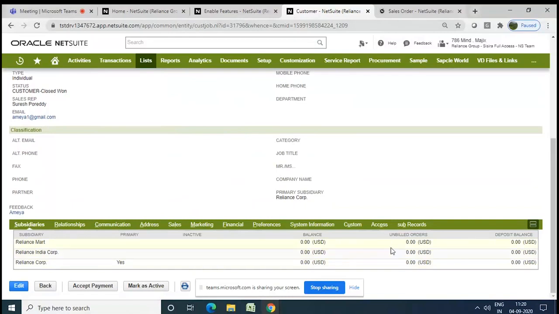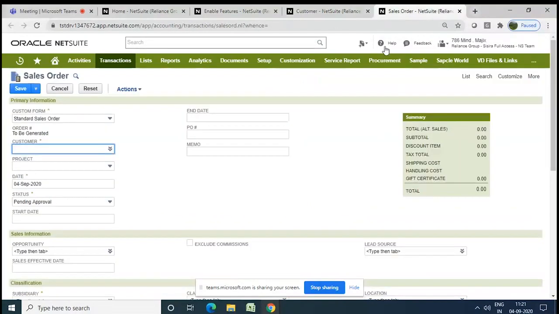Different currencies and different locations also, right? Don't worry about location. They will have a different location, because on location you'll be able to select only one subsidiary, not multiple. So if I select Maruti, this is our customer. Let this get selected. Here the subsidiary is blank and will get filled.